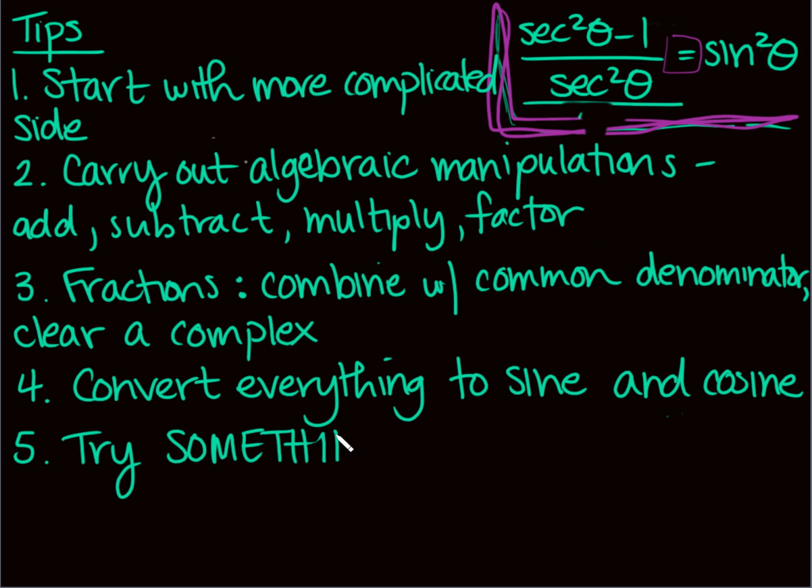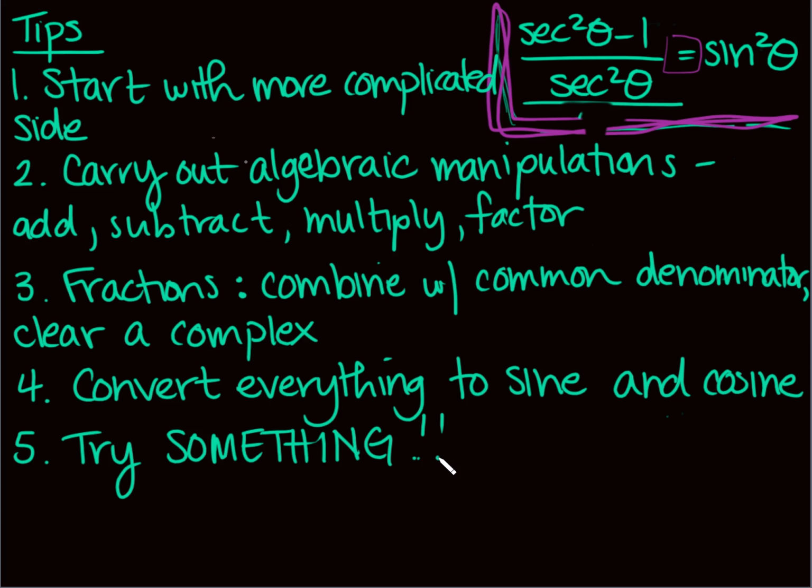Don't just look at it and say, I don't know what to do, I'm just going to not do anything. Guys, part of mathematics is making mistakes. So maybe that's not the final answer that you show me, but part of becoming good at mathematics is being willing to try something and being willing to fail that first time. That's okay. Maybe we'll try something and it won't work right away.